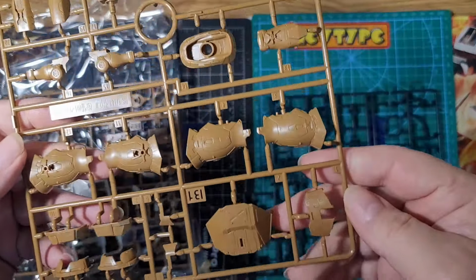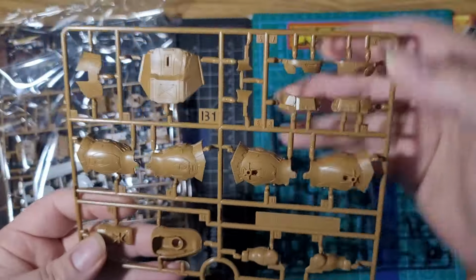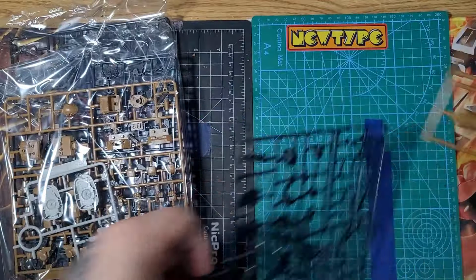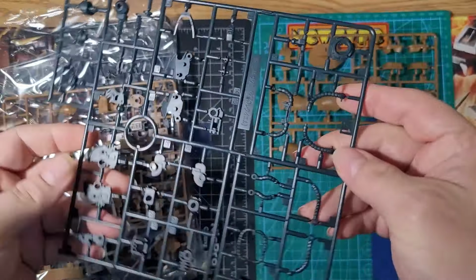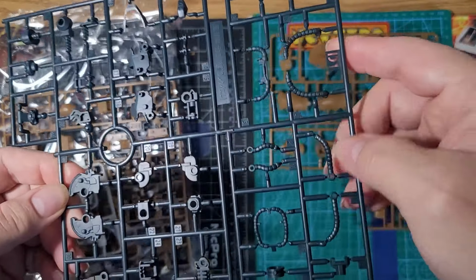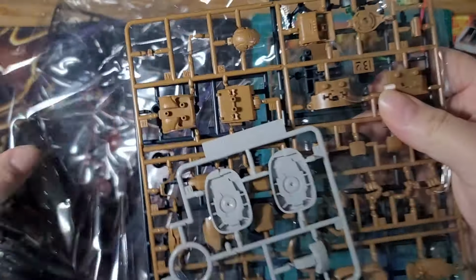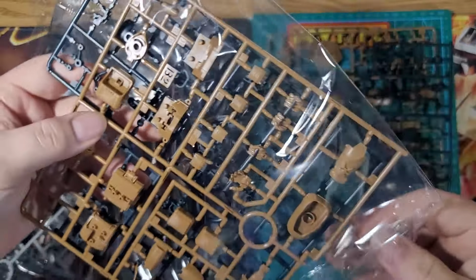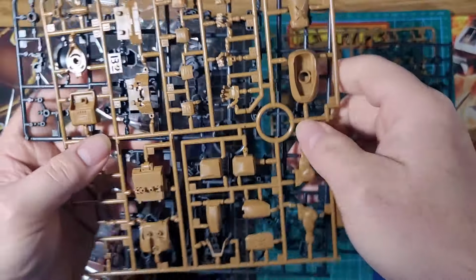So we start off in this bag. We have the B1 runner. Looks like leg parts, back skirt parts, foot, arms. And we have the D1 runner, which looks like mostly frames and the heat piping. So there's those two. Alright, I see something I'm not happy with right there with the feet, but that's to be expected with a high grade kit. Nothing in that bag.